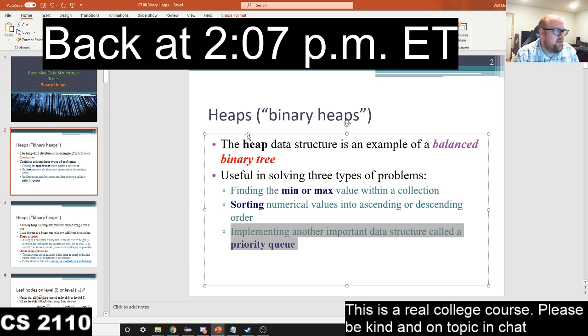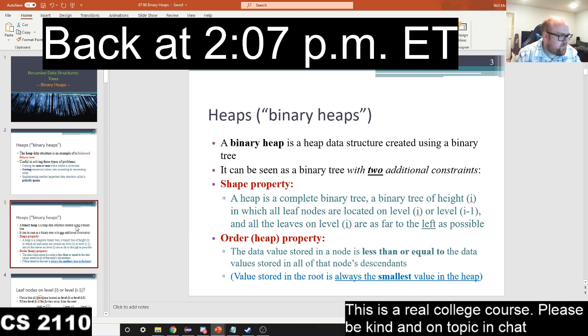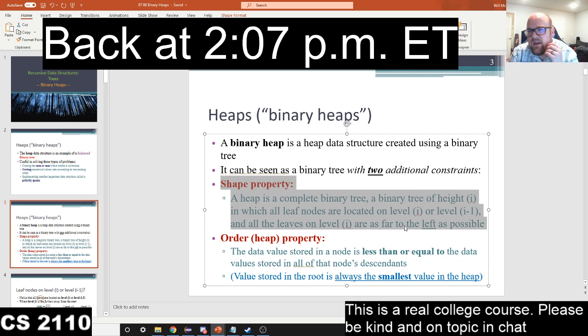Rather, in this case, don't get too caught up in that and just think of this kind of heap as separate from the other kind for the time being. So this heap is a binary tree that adheres to a specific set of properties. The first property is the shape property. It is a complete tree. That means that every layer above the bottom layer is completely filled with no gaps, and that all the nodes on the bottom layer are as far to the left as possible.